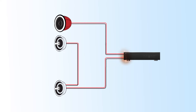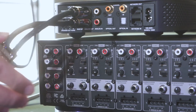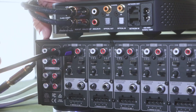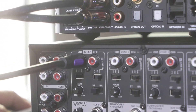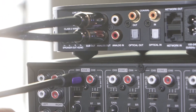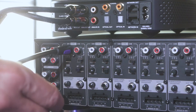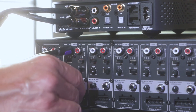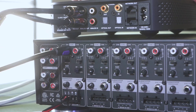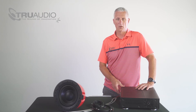Now let's finish this retrofit at the D16. In zone 1 you need to mono the signal — the left and right — because we have both speakers running in parallel. So we'll combine those left and right signals into the left side. Make sure that your dip switch is set to line in. We're going to connect those parallel left and right speakers coming from the room on the left side of the Phoenix connector. We can accomplish this because we have two 8-ohm speakers in the room running in parallel back to the amplifier, which is a 4-ohm load stable amplifier.